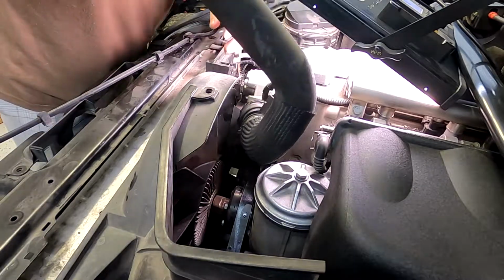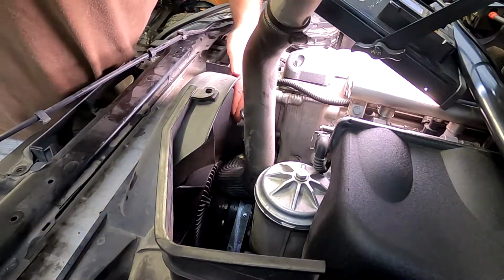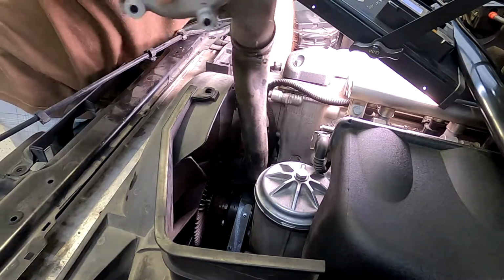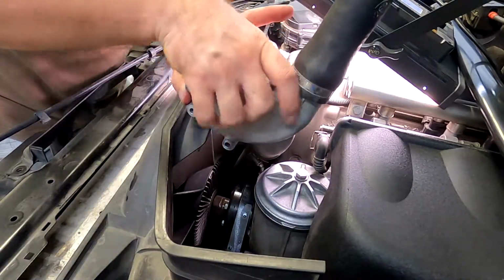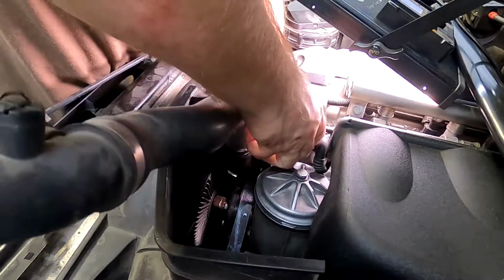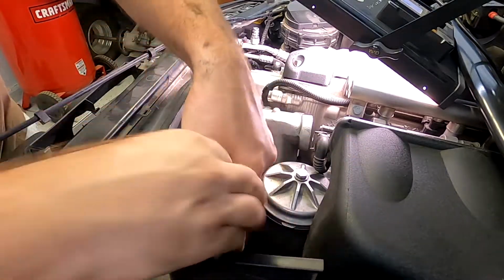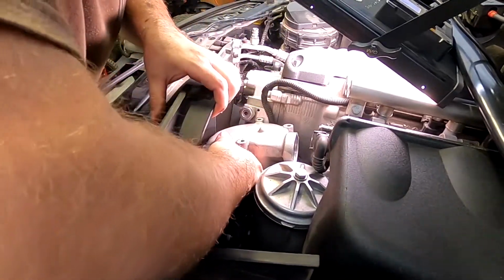So first order of business is you get it like this. It's gonna have to spin. I'm gonna go like that. There she is. And now I'm gonna spin it one more time, facing the right way, and voila, that's all she needs. I'm just trying to hold the thermostat down there, but she's in a hole. Put this bad boy through the hole as well. And still want to make sure she's in a good position.